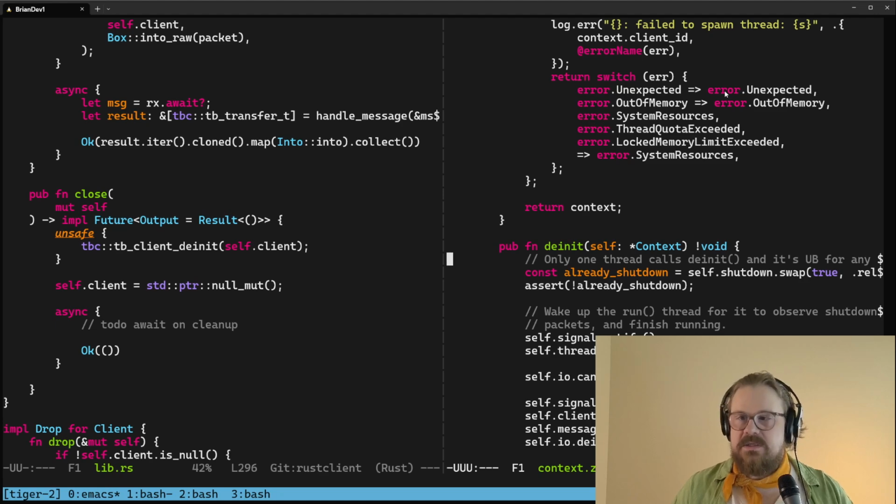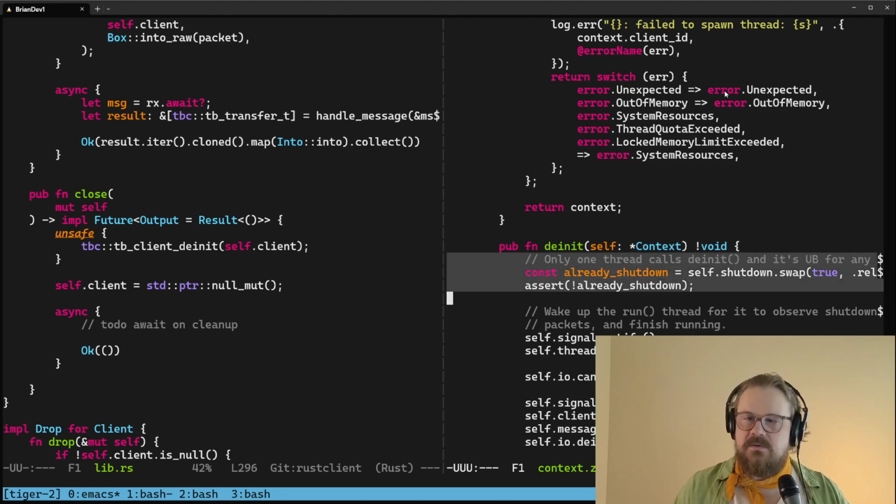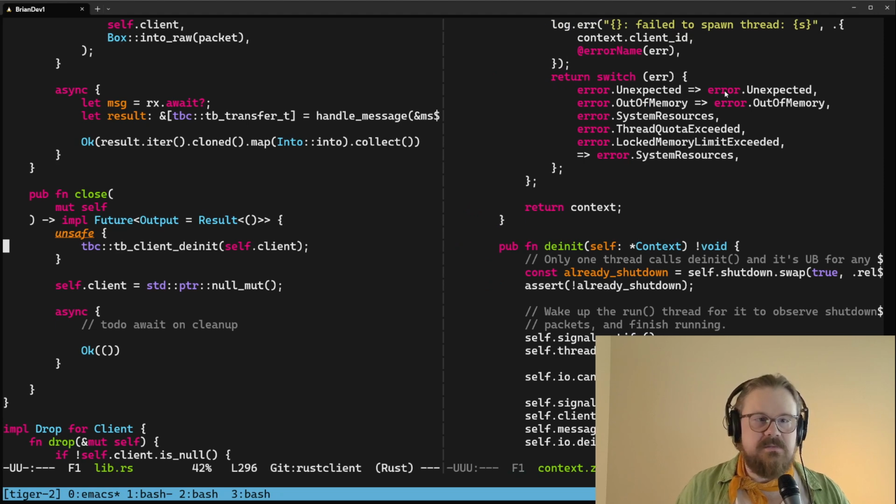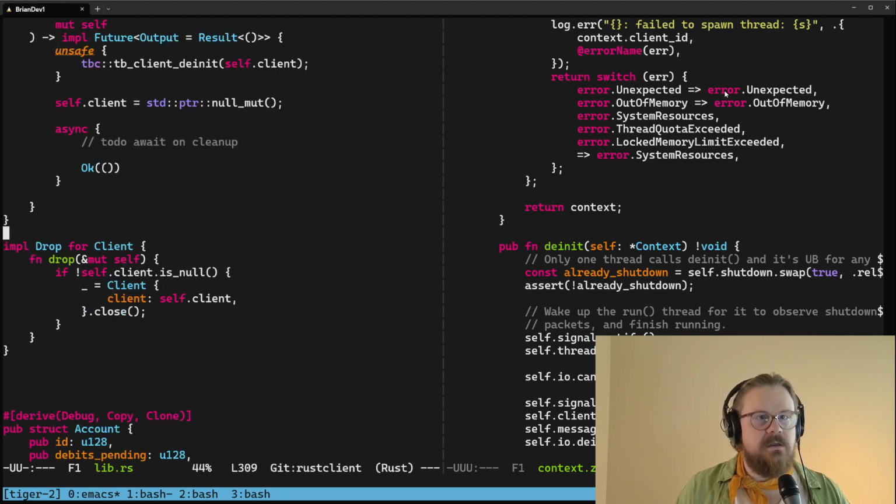All right, so immediately you can see here's some code related to shutdown. And you can see we're not allowed to shut down multiple times. So in Rust, I think, structurally we've made it so you would not shut down multiple times. But let's go look at this real quick. Yeah, you can see here, because drop calls close, we have to prevent infinite recursion.